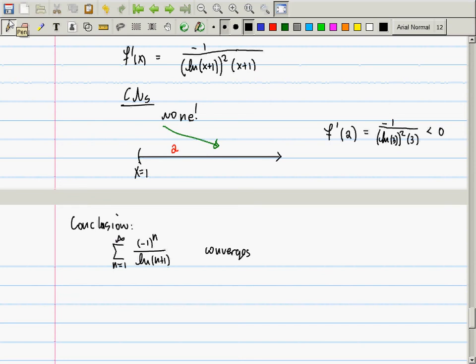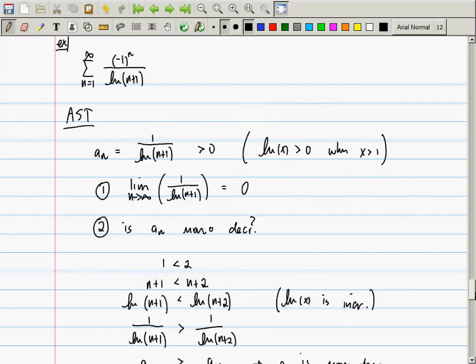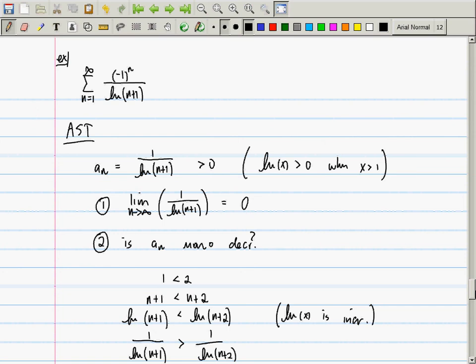Any question about the alternating series test? There are two major clues about when you should use the alternating series test. The first major clue is if I say, use the alternating series test. That's a significant clue. If I don't say that, then if you see this alternating term, you're probably going to use the alternating series test. Yes? No, and I don't know what it converges to either. But I know that it converges. Yes. If it doesn't converge, then it diverges.